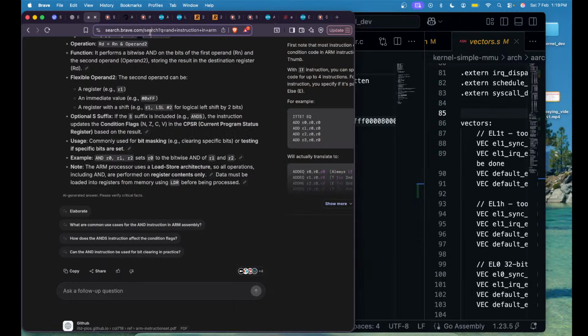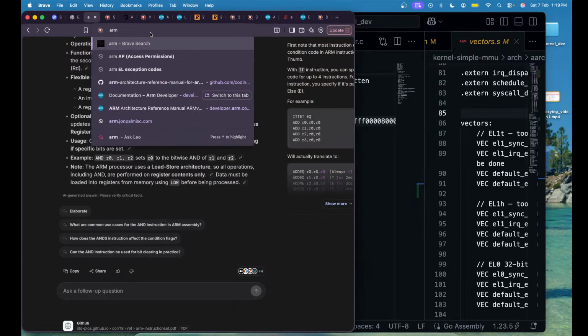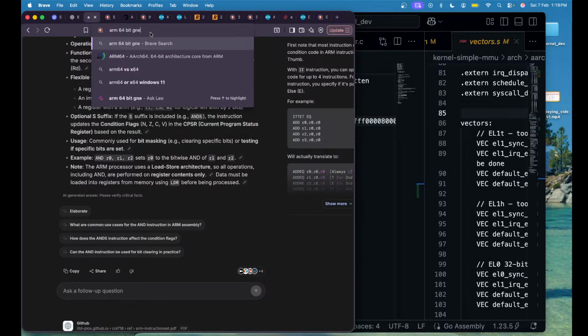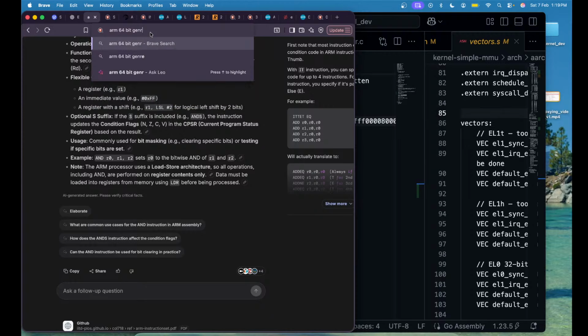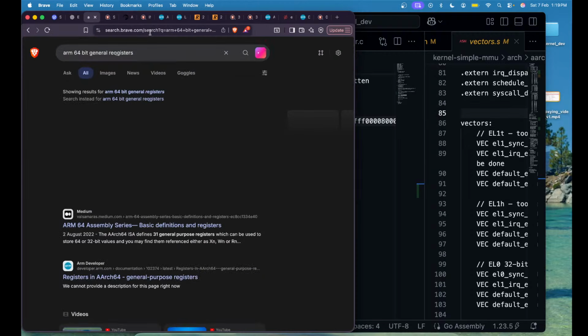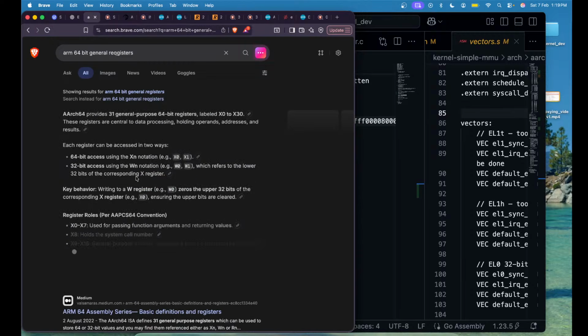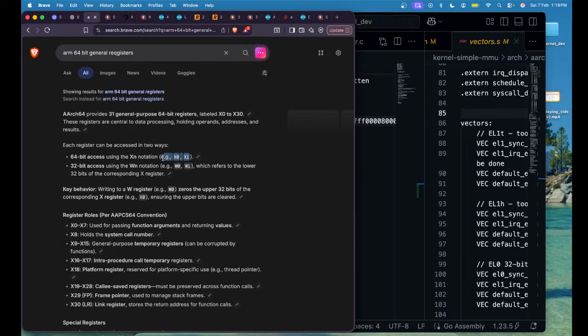Wait. 64 bits. General registers. 64-bit is X. Then it should have worked.